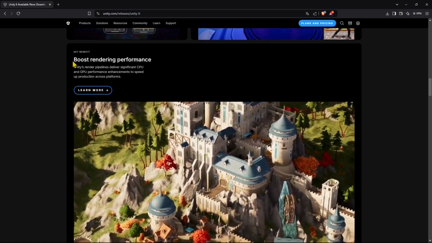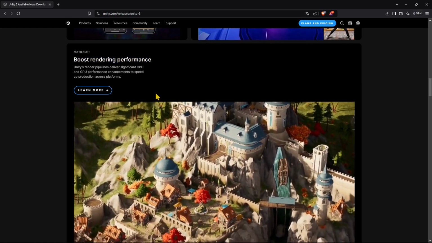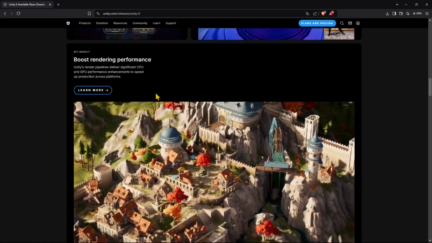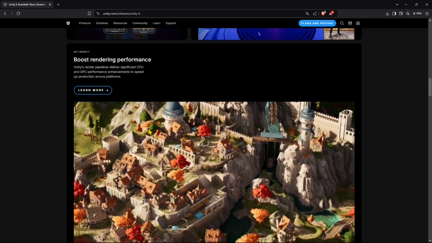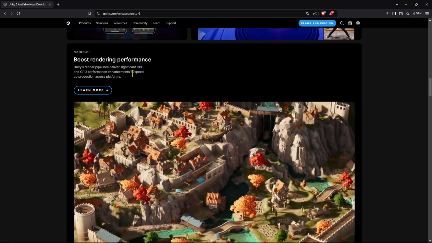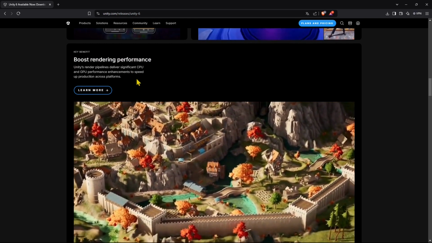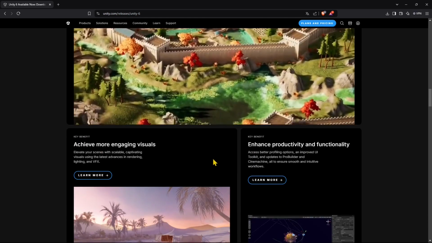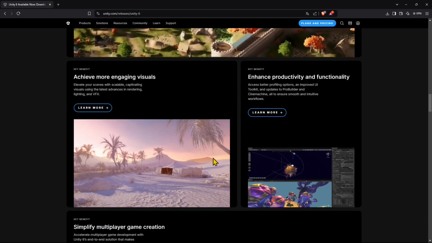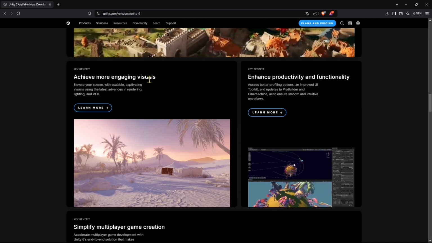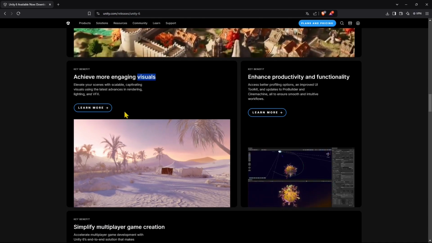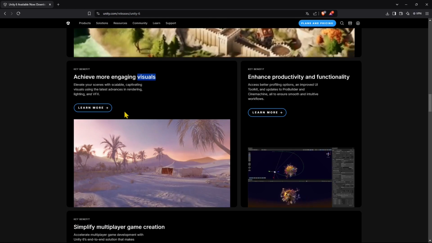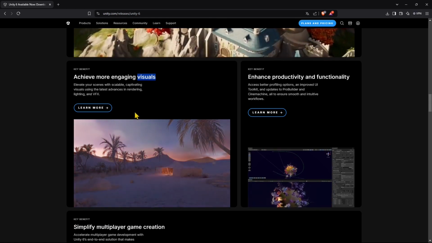They basically boost the rendering performance, creating better results with less effort. There are also additional tools to manage CPU, GPU, and the quality, just like in video games. And then we have more engaging visuals thanks to effects like this day and night time lapse right here that you can see.